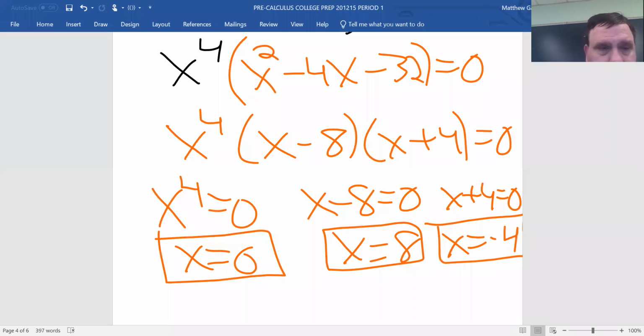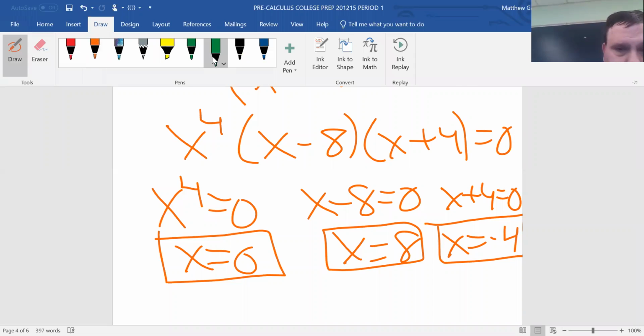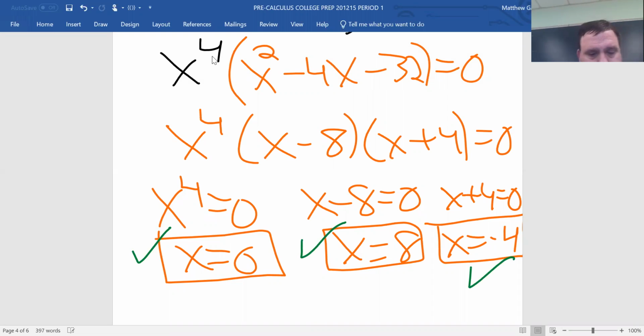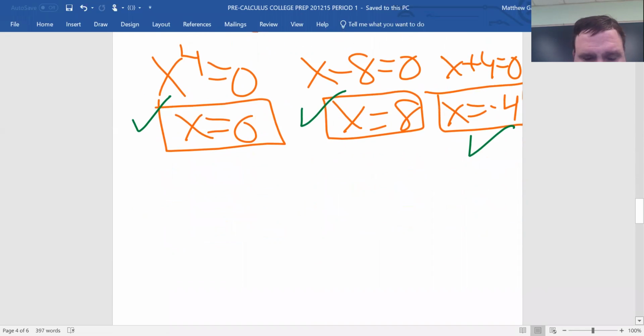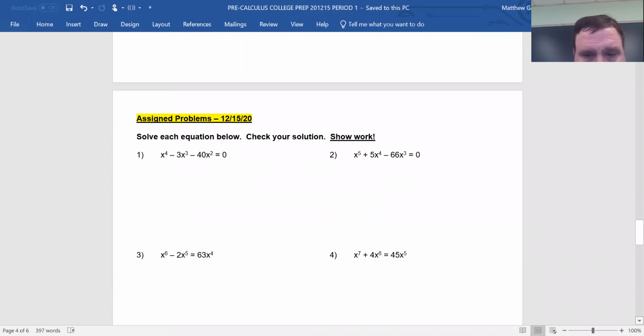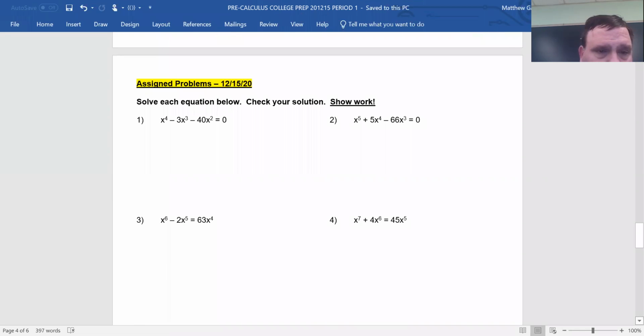Okay, so we just make a little bit of a note here. What you need to do from here is problems 1 through 4 and the exit ticket. These problems are very similar to what you saw in the first 2 examples. I will be in touch to review this with you. Thanks.